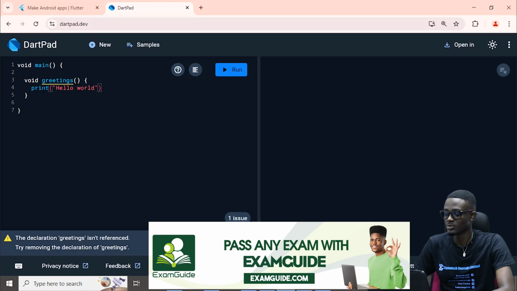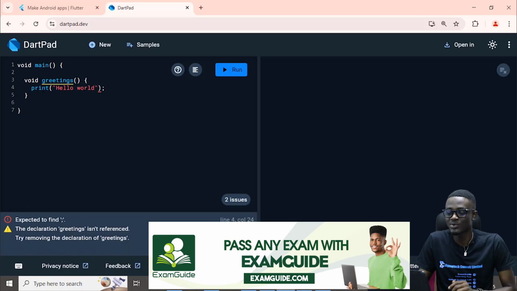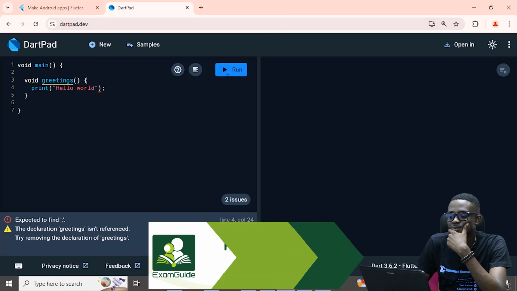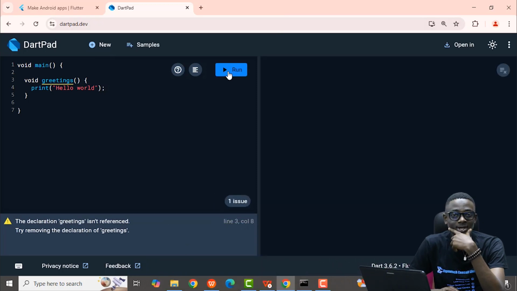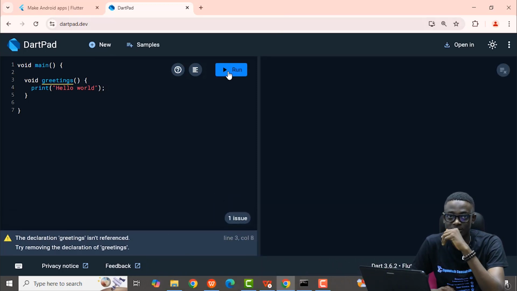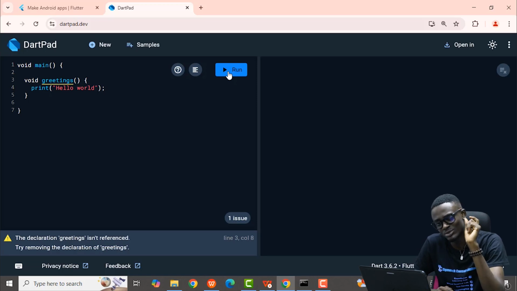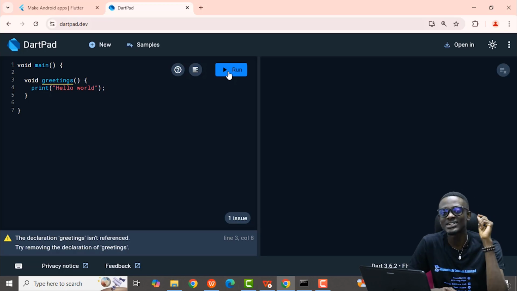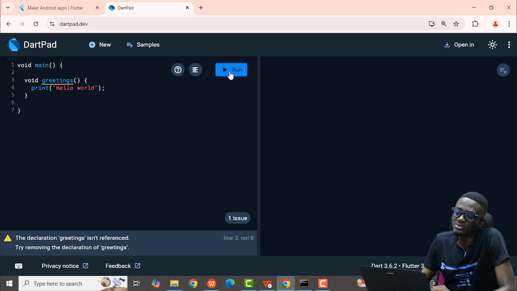Hello world. So once we do this and we run our code, you notice something: nothing will actually happen. Even if you wait for 4 years, nothing will happen. That hello world will not show. Although we have that hello world written out there, it will not show. Remember I told you the code inside a function will not run until you call the function. You get? Now, how do you call the function?